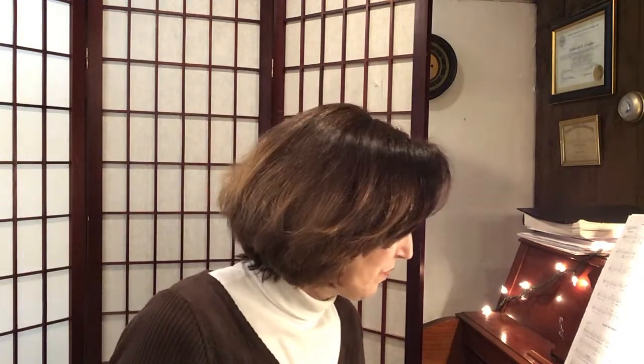To get to the major seventh, here's another really easy way to do it. Rather than thinking, what's the seventh note in the scale of that chord, all you do is go down a half a step from the root of the chord. The root of an E flat chord, E flat, of course, go down a half a step, D. That's a major seventh right there. Beautiful sound. So that's how you get a major seventh.